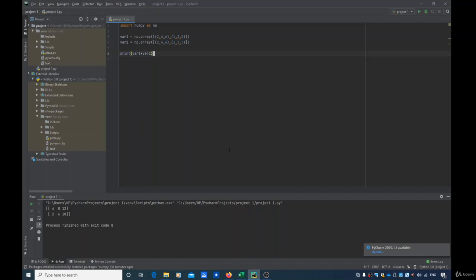This is the basics of linear algebra. Right now you have learned how to import NumPy as np, to add NumPy to your Python project, and to use NumPy features in your project. You learned how to create 1D and 2D arrays, and you learned how to make additions and other types of operations with your arrays.